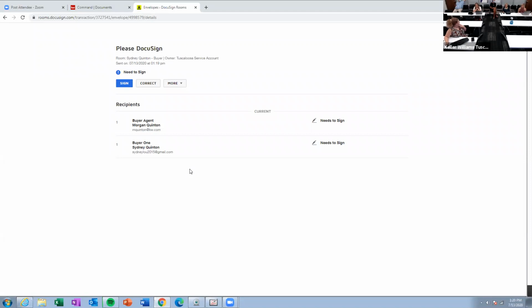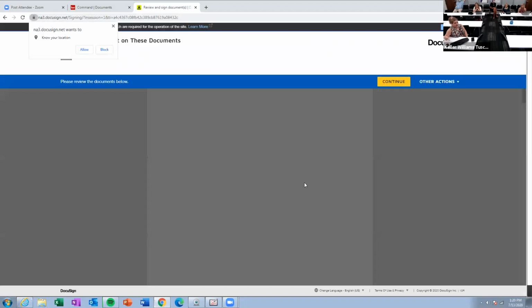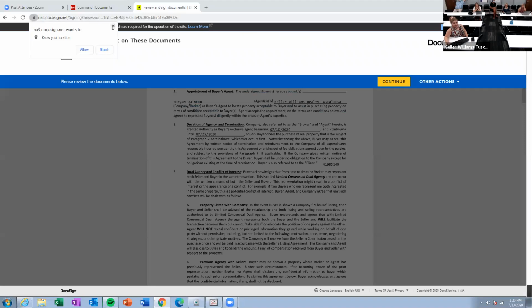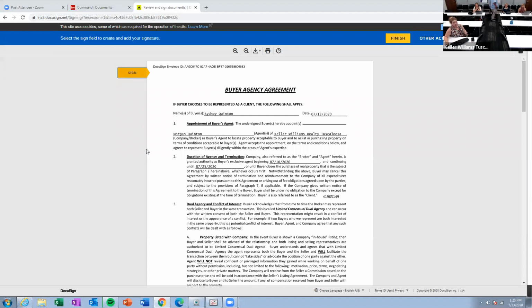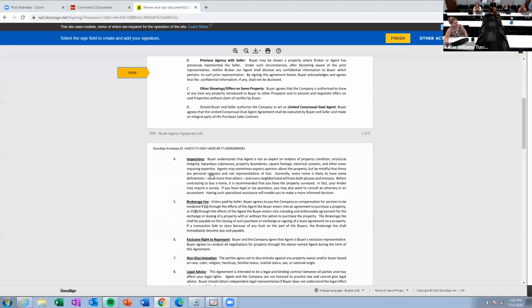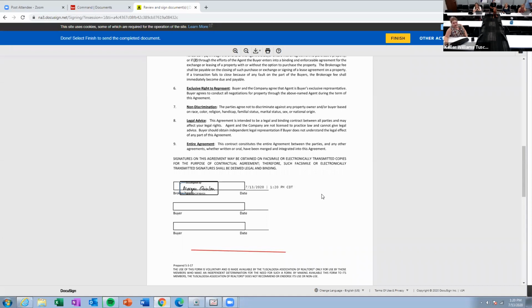It makes it a little easier explaining. So now I do need to sign the recap in the buyer's agency because there is an agent field for that. So I'm going to click sign. It's going to automatically pull these documents up for me. Once I hit continue and start, it is going to take me immediately to my first field that I need to sign. So I'm going to hit sign. It's going to automatically put my signature in there. It does time and date stamp it, all that good stuff.